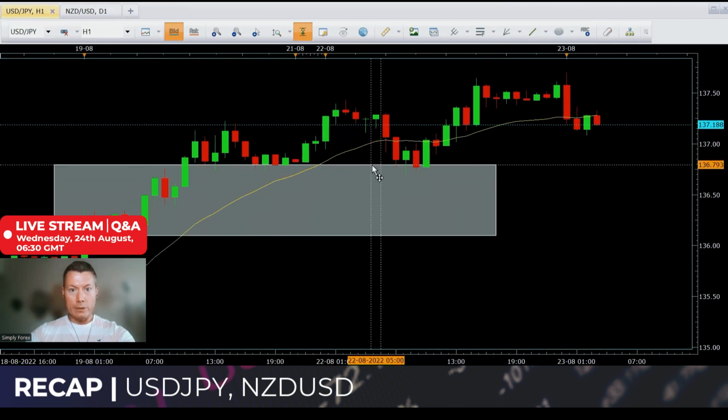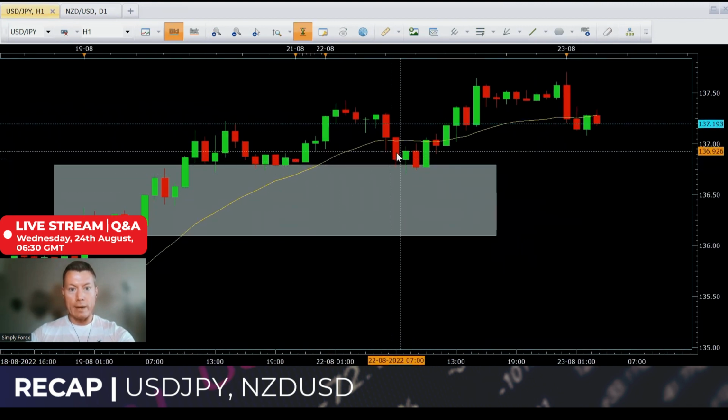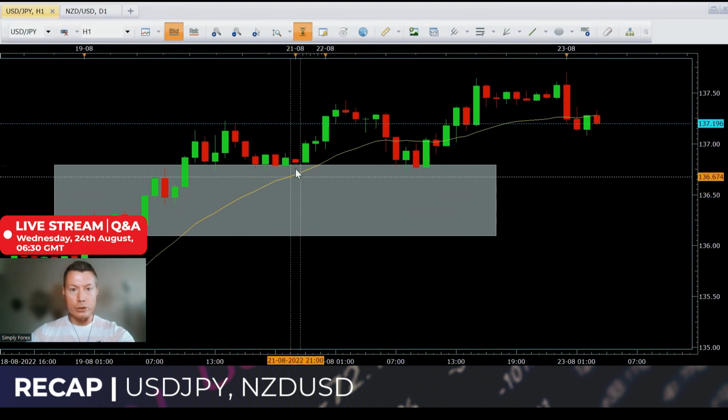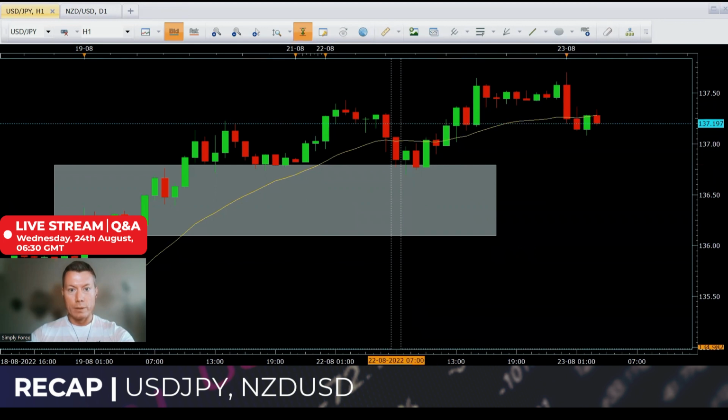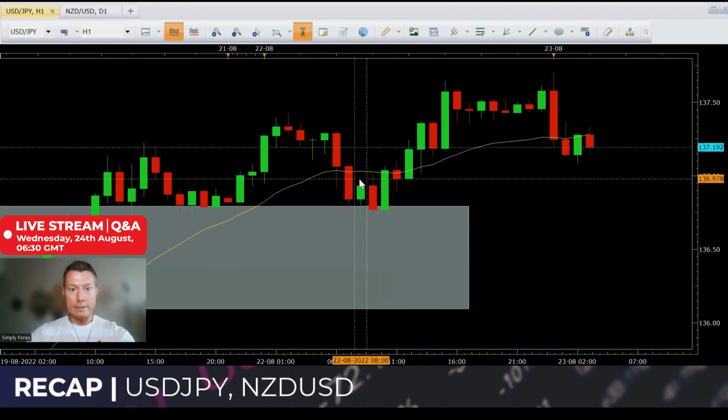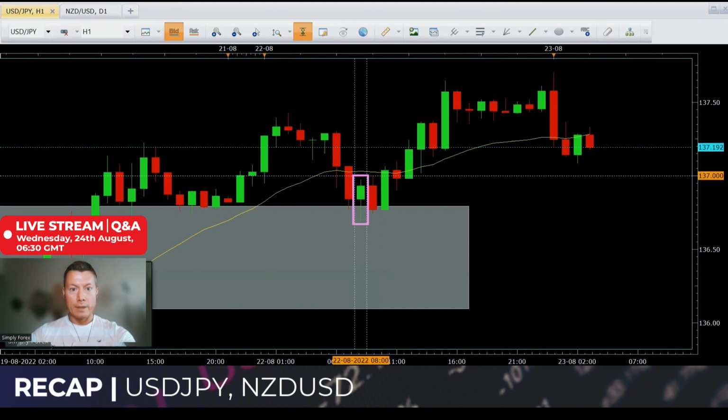By the time I started trading, it's around here, and as you can see, price came up, came back, and retested our grey zone, and we had this candle form. This is the candle I entered on. It's like a bearish engulfing candlestick pattern, closed outside of this red candle and then closed more than 50% up this red candle. For me, that is a strong enough candle to buy and enter.